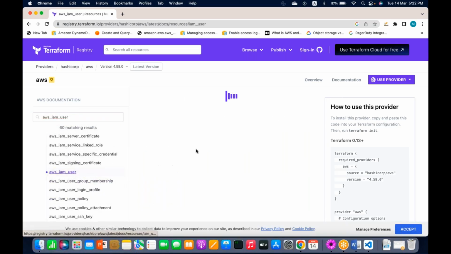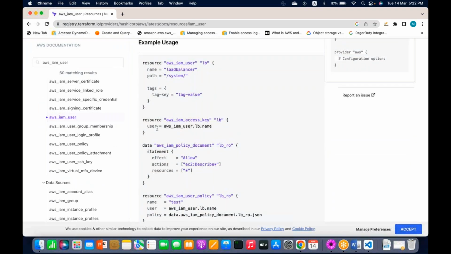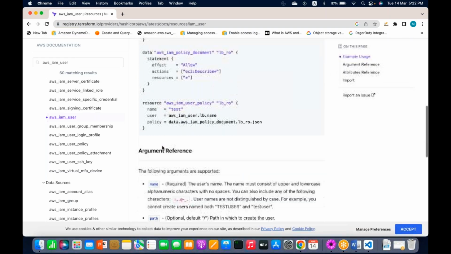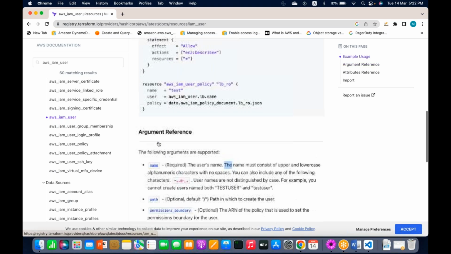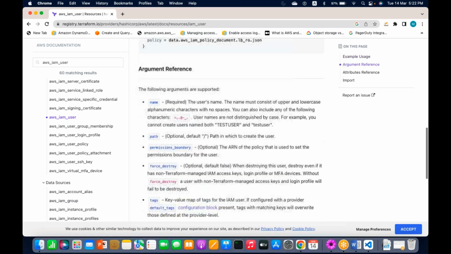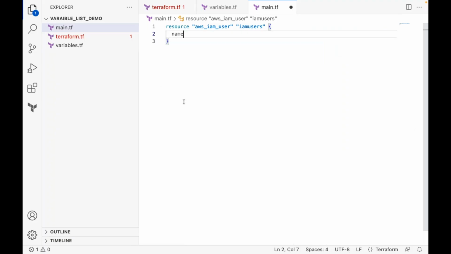So here it is going to expect the name, the username, the name of the user, the IAM user. You can specify the IAM user, what is the name of the user, right? Like that. Let's say name.